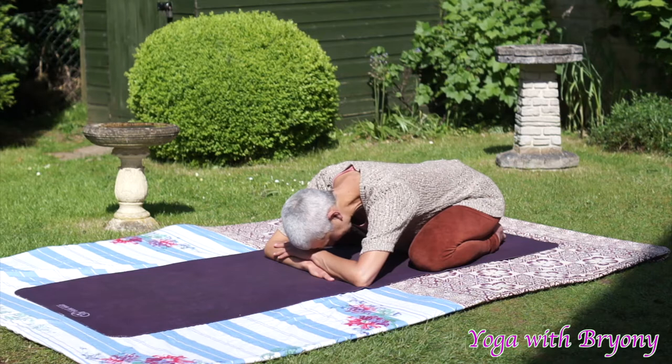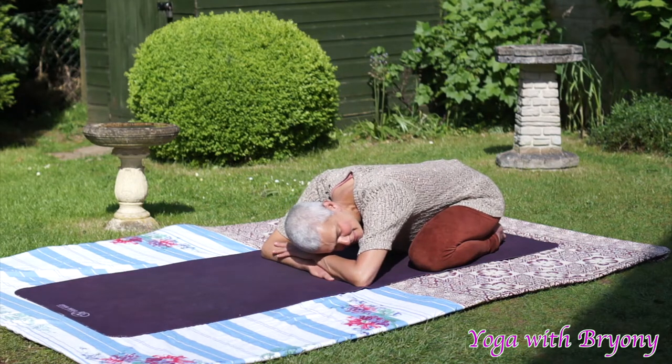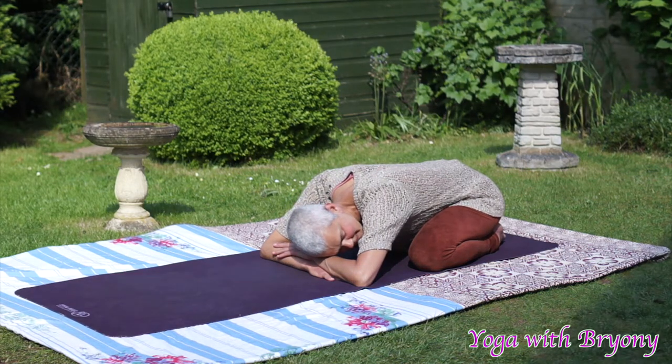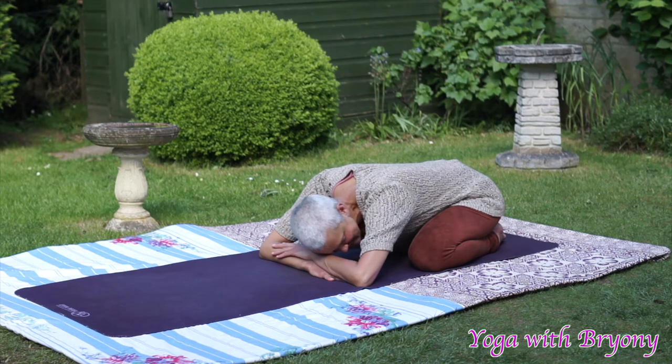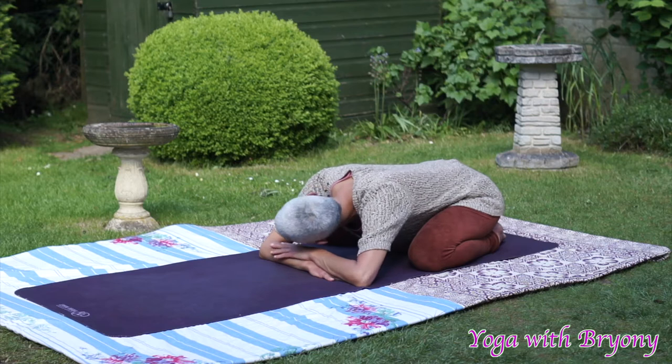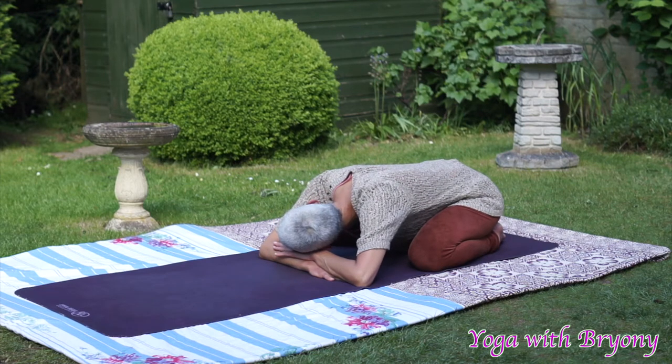This time we're slowly going to turn the head and rest the right hand side on the back of the forearm. Feeling that beautiful stretch in the armpit chest. And take a moment here to connect to your inner smile. Perhaps lifting the corners of the mouth slightly. Okay, inhale, slowly returning the head back to center, and this time resting the left hand side of the head on the back of the forearm.